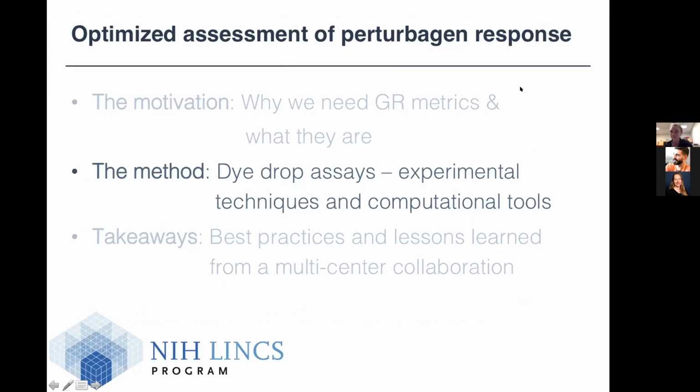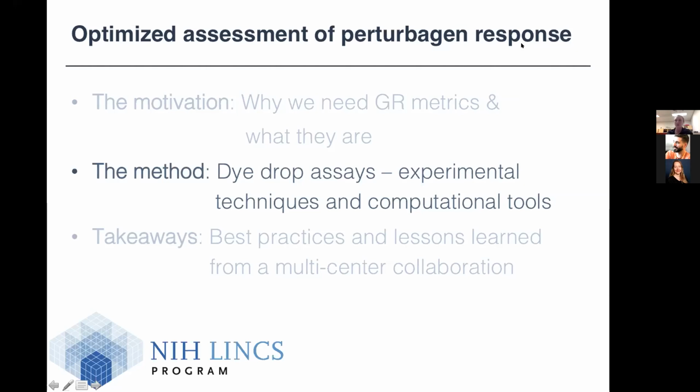How are you, by imaging method, identifying cells that are arrested versus dead, but are still sitting on the plate? Yeah, so I think the next section will address that question. Let me know if it doesn't, and I can revisit it. But yeah, I think the dye drop assays that I'm going to walk you through next should hopefully answer that question.